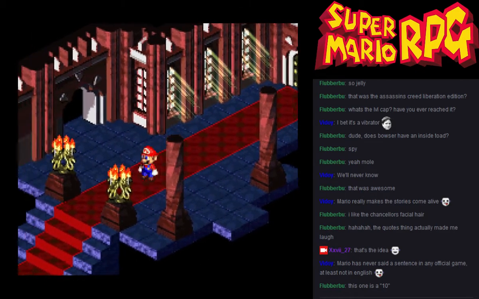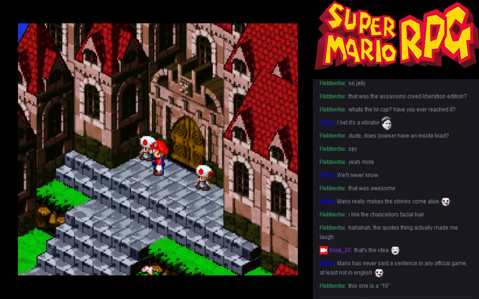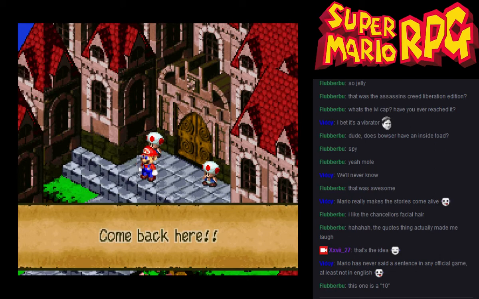Alright, so we're done with the castle here. Let's head out the door. And there's going to be a little cutscene here.